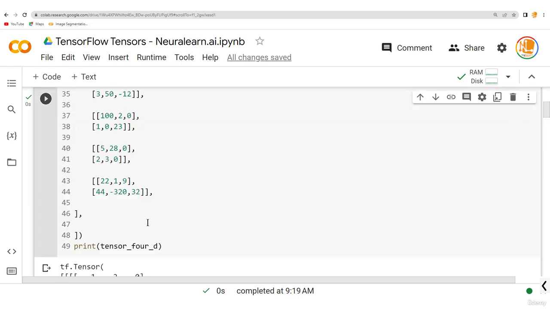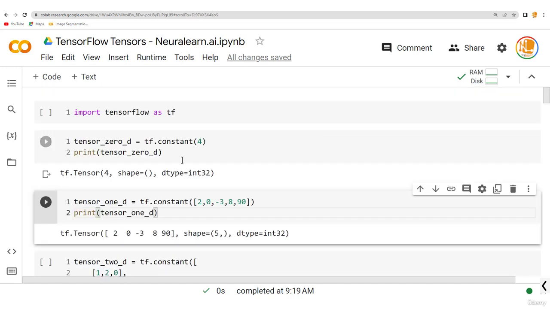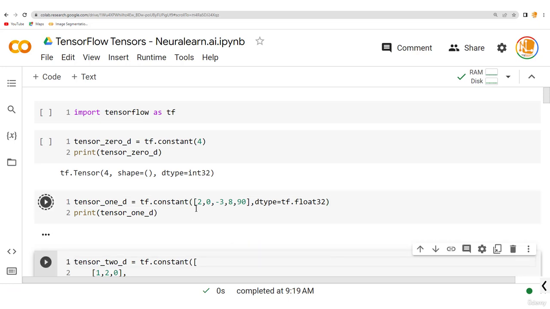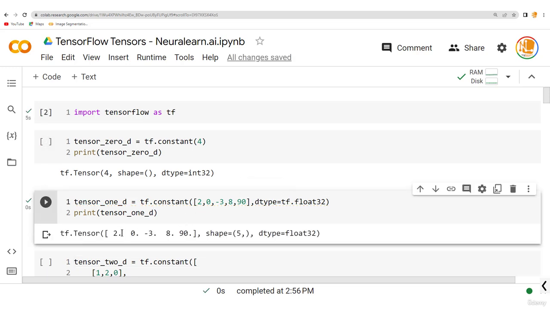We have values, which we could have here. And that's it. If we get back here, we'll see that we have different data types which we could use. So instead of just this default int, we could have tf float, say 32, and you'll notice that the outputs, as we had seen already, should have these decimals, since we're now dealing with floats.